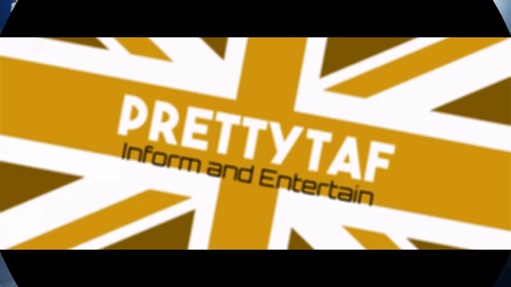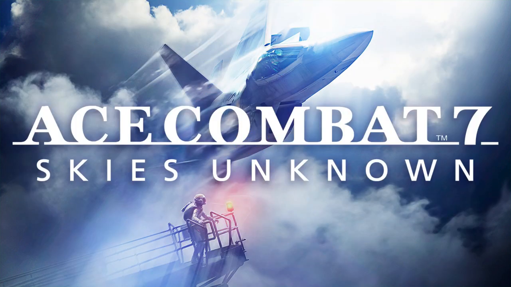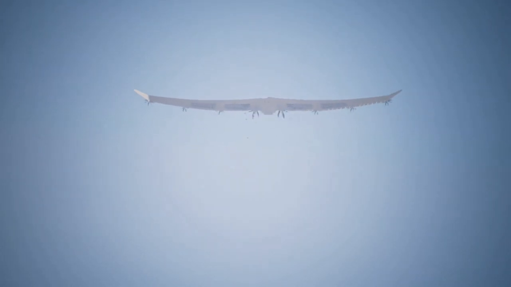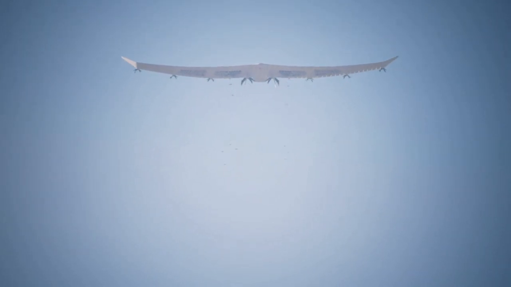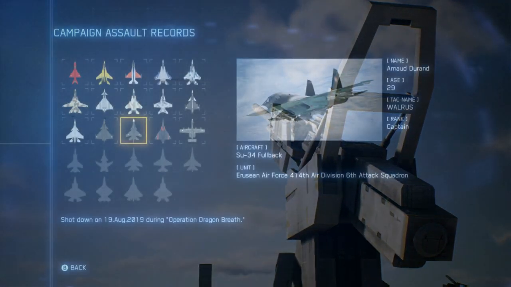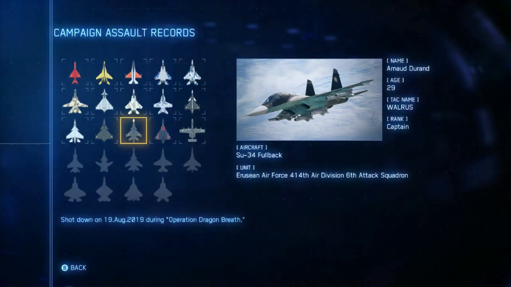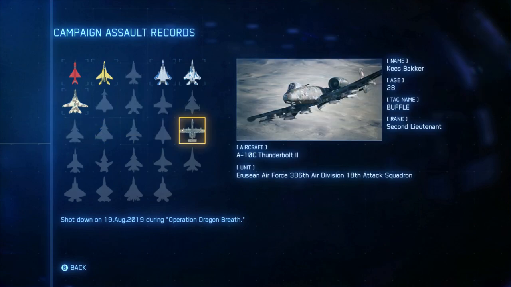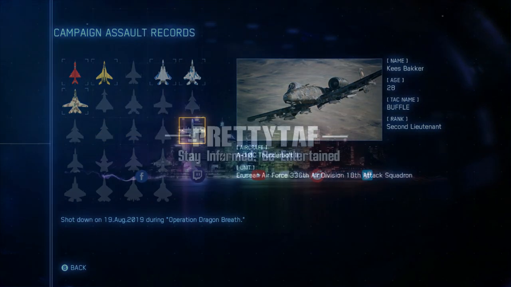My name is PrettyTAF, and today I'm going to be coming back at you with another one of my Ace Combat 7 Ace Guard videos. On today's video, we're going to be hunting down three aircraft during Operation Dragon Breath: the Mirage 2005, the A-10, and the SU-34 Fullback. The SU-34 is called Walrus, the Mirage 2005 is called Foudre, and the A-10 is called Buffle.